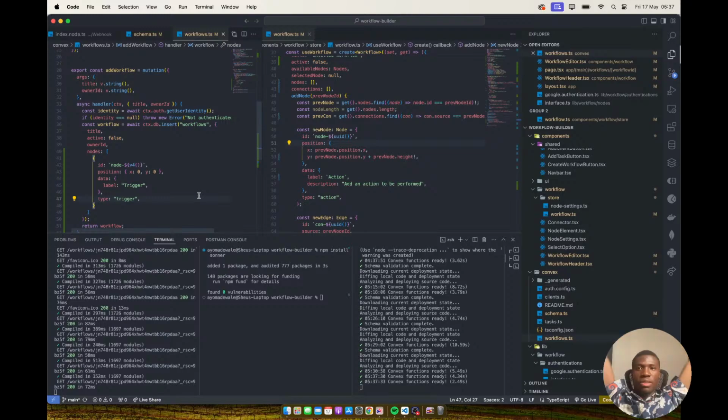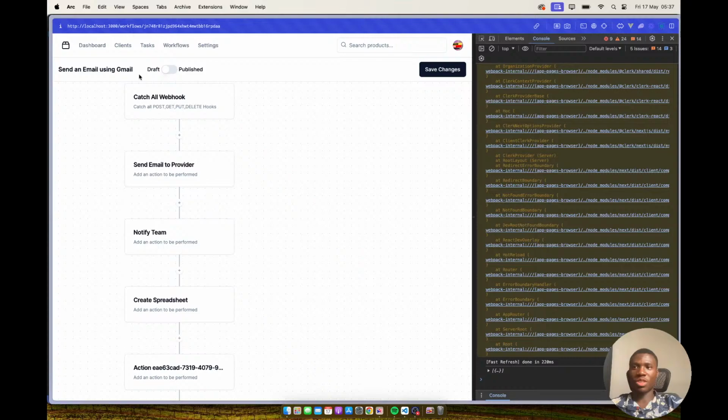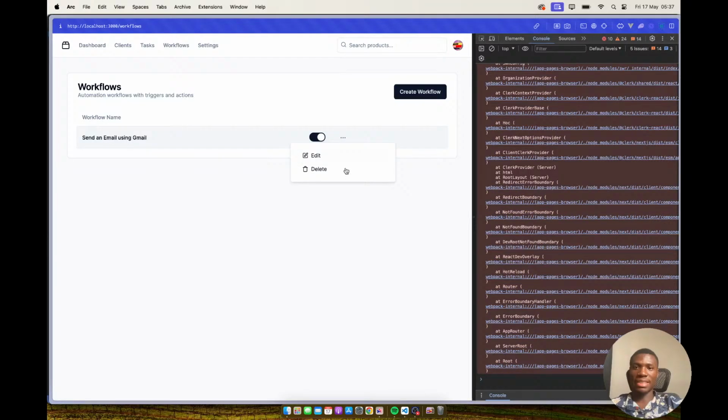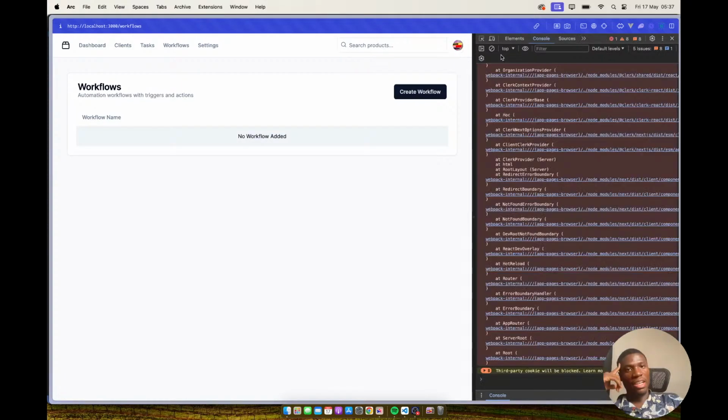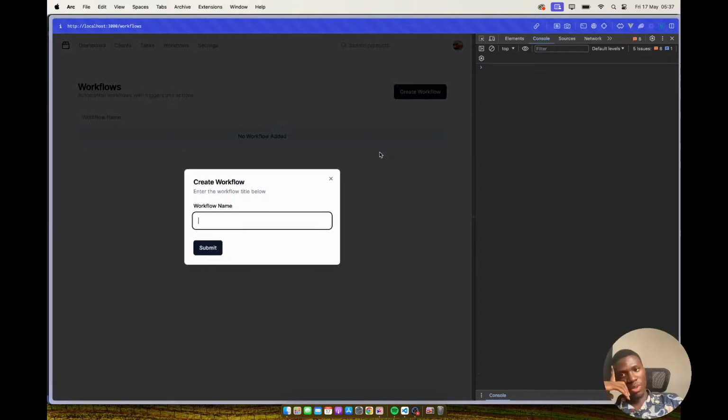We're doing great so far. What we just need to do is go back to workflow and delete this workflow forever. Bye bye. Then we need to create workflow and name our workflow.